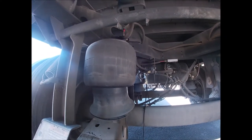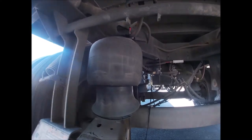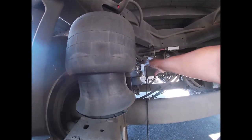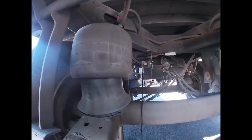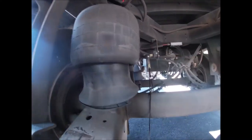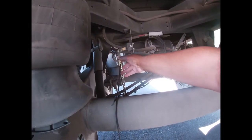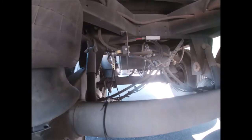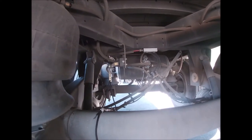I know some people are saying, 'Black, why didn't you just take it up and tell it to stop moving?' It did stop moving. When I had it right there, it rolled up and then it stopped moving, so I figured that was it. Wrong. All right, so what I'm going to do is tie the screen to there and it should be done.